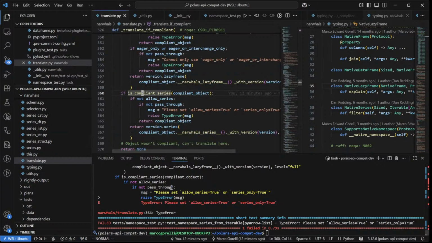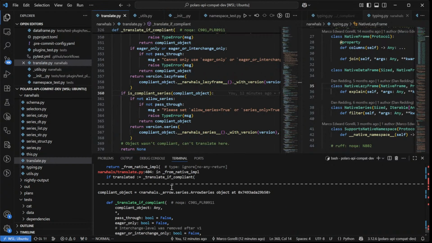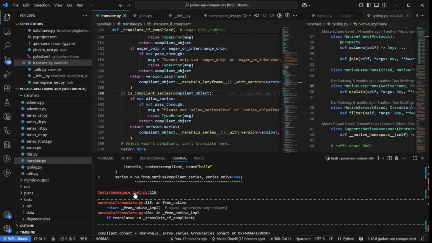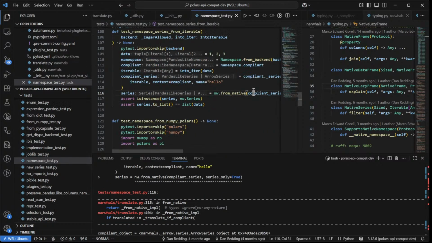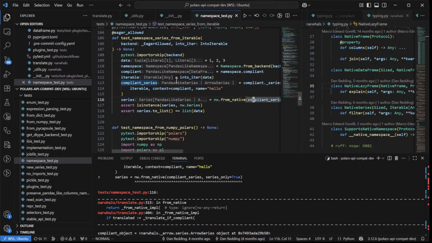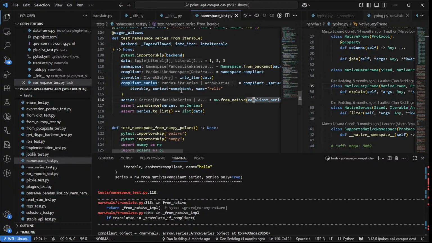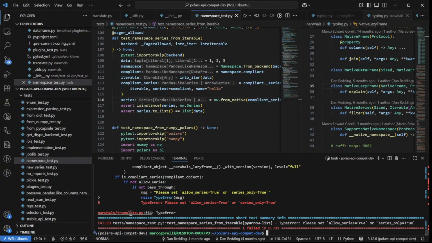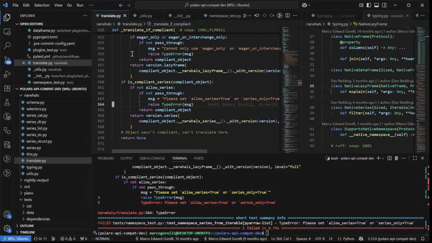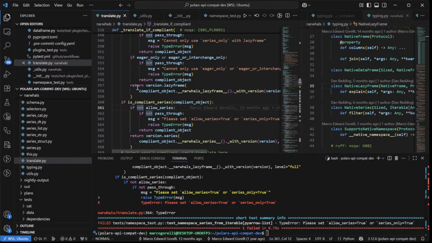Oh, interesting. Series only equals true. Yeah, should be fine. Do we have a logical error here? If not, allow series. Yeah, I think we might have an issue.